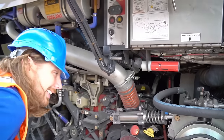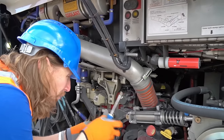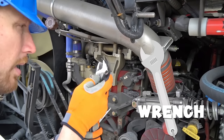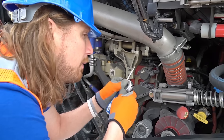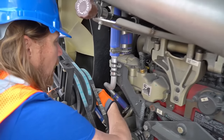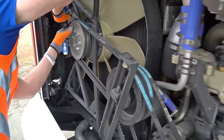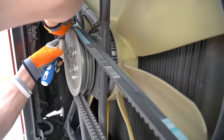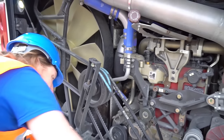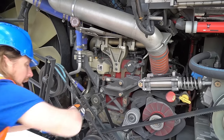Let's get my screwdriver and my adjustable wrench here. There we go. We gotta make sure that these belts are nice and tight. Okay, that's good. Let's check this one here. Make sure that's good. Perfect. Yep, that looks nice and tight. Let's try this one right here. Okay, so that's good.